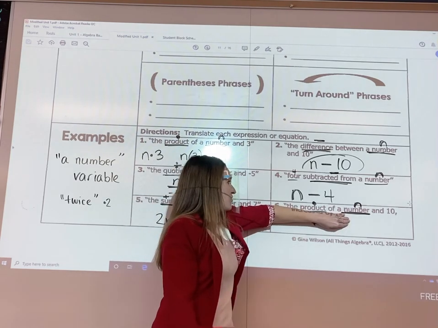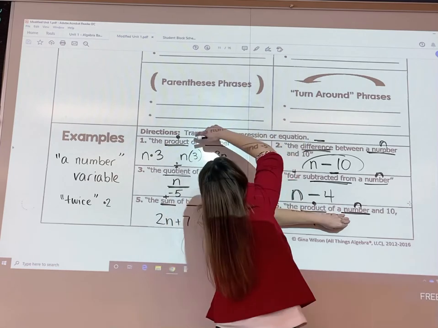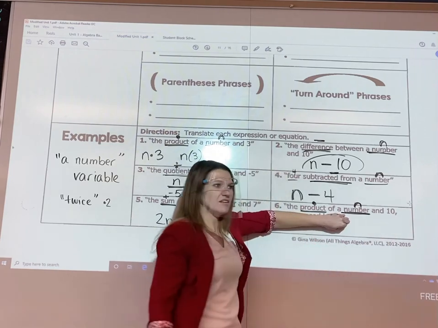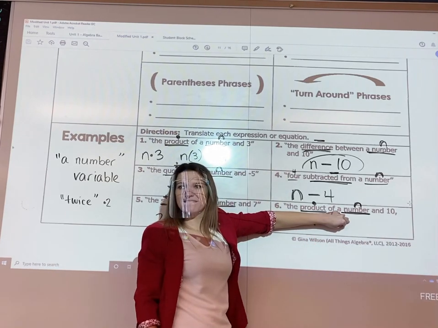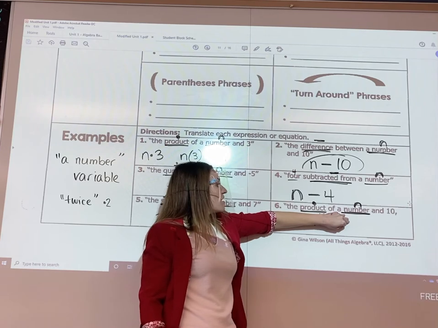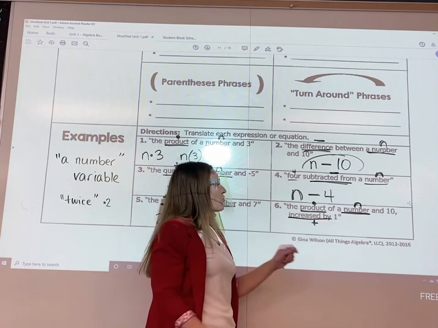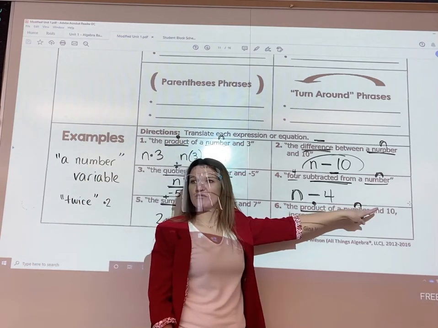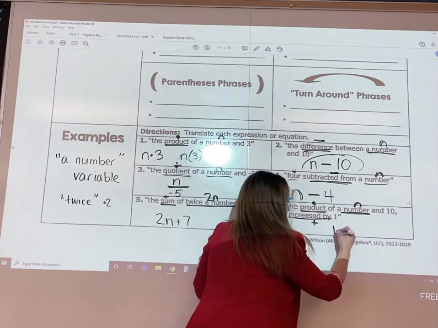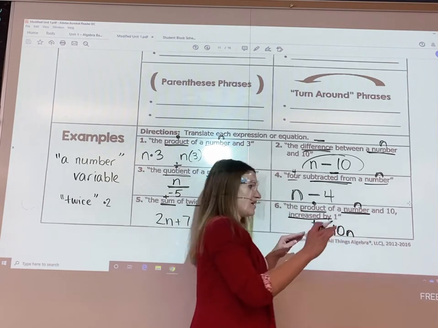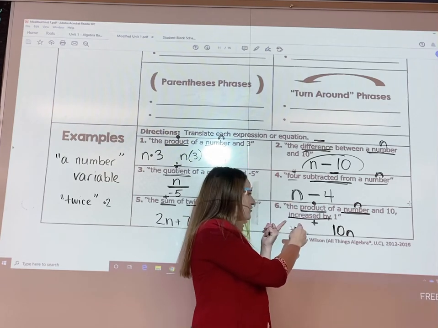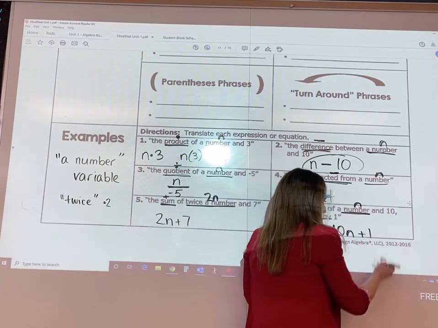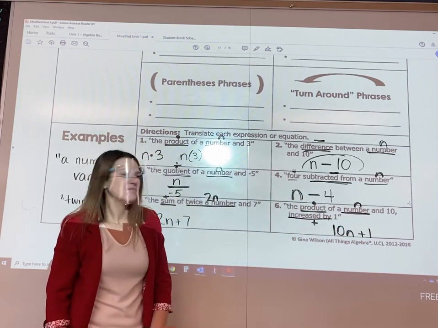So it's just the first part. The product of a number and 10. Just like this one, the product of a number and 3. How do you think we should write the product of a number and 10? Close, close. So the product of a number and 3, we can represent with 3n. The product of a number and 10, we can represent 10n. 10n, perfect. Okay, so we have that part of it. But now, that's going to be increased by 1, which means I need to add 1. Excellent. We've got 2 more in the back.